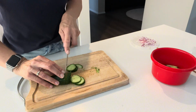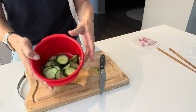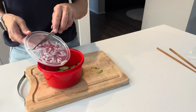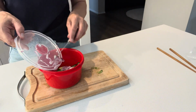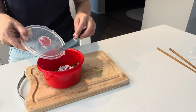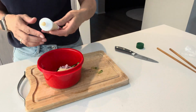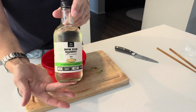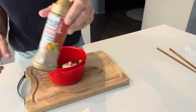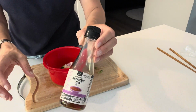So this week I thought I would share a few little things that I've been cooking. Online I've been seeing this viral cucumber salad and I really wanted to try it. You just basically slice up a cucumber, however much you want, really thinly. Here I've added it to a bowl with some red onion that I had left over in the fridge. I'm adding some garlic puree, some rice wine vinegar. I had this roasted sesame Kewpie dressing in the fridge, which I thought I would try.